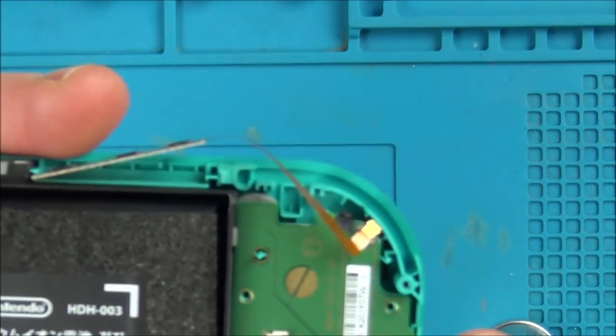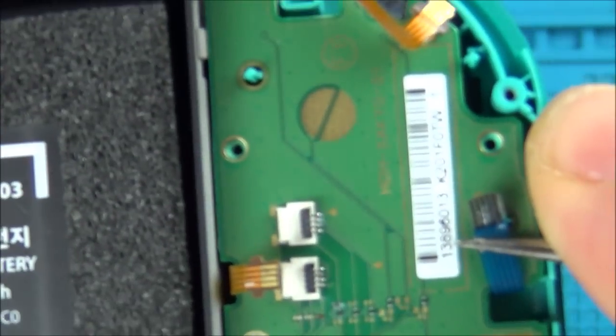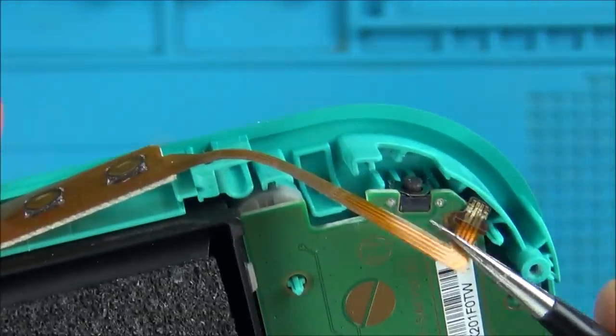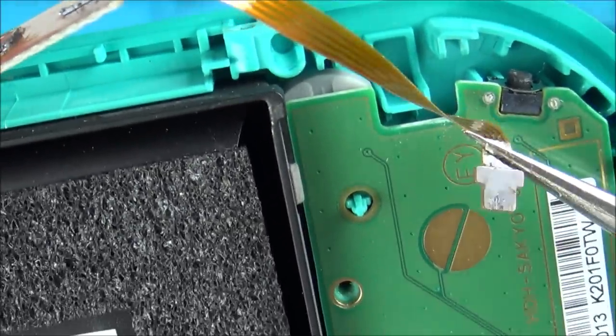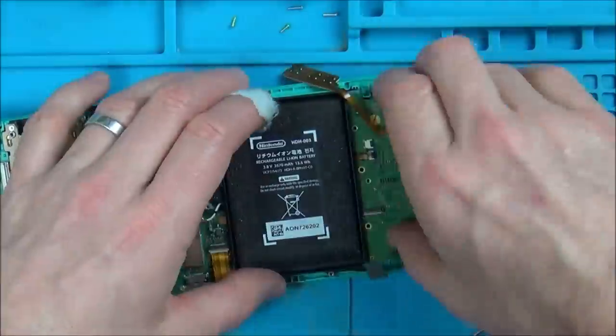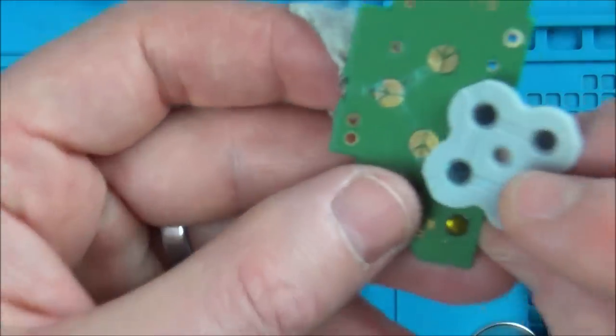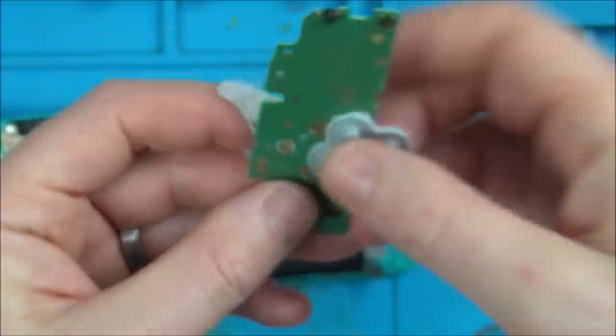There's tiny little bits of evidence everywhere. So if you have a look on the bottom of that connector there, you can see just a little bit of corrosion. And on the bottom of the power switch here, again, you can just see corrosion around the place. And again, under there as well. But it doesn't look terrible. It doesn't look awful.